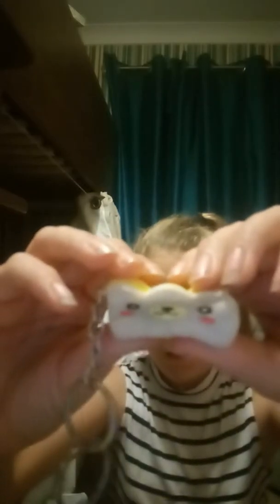So I think we'll start with the two little ones. I have chained them together, because that's what I do with key rings. I have this little cap — it's like a confused cat face. It's not actually that slow rising, but it's pretty good. Then I have this little bread, which is not super slow rising, but it's more slow rising than the cat. So those are my two key rings.